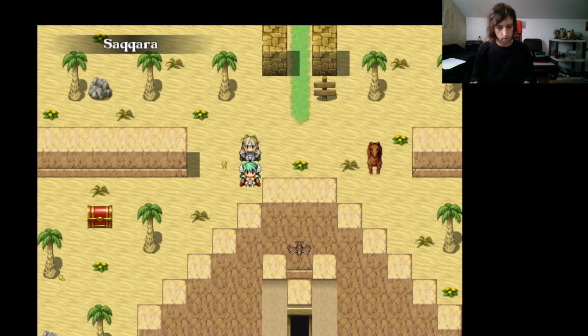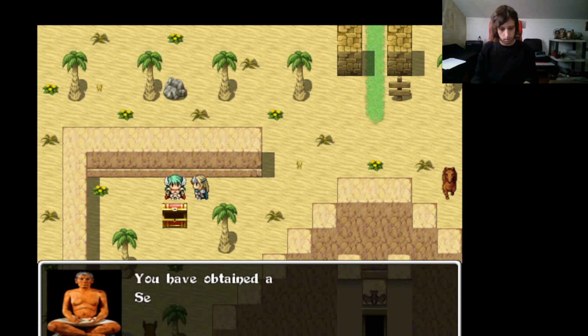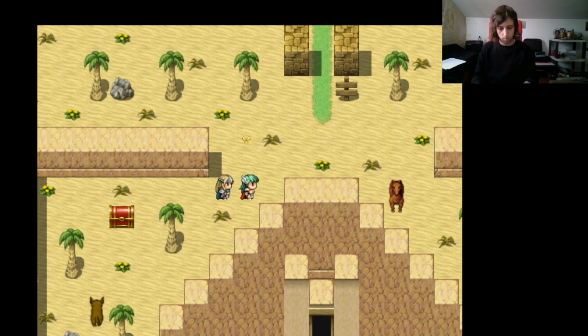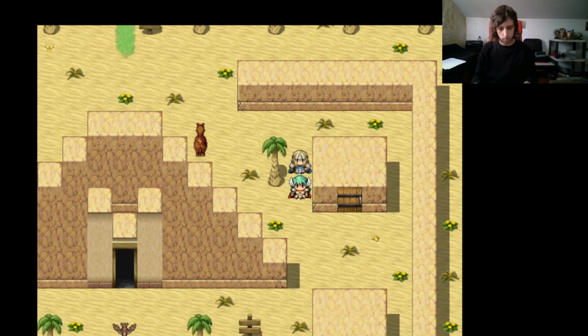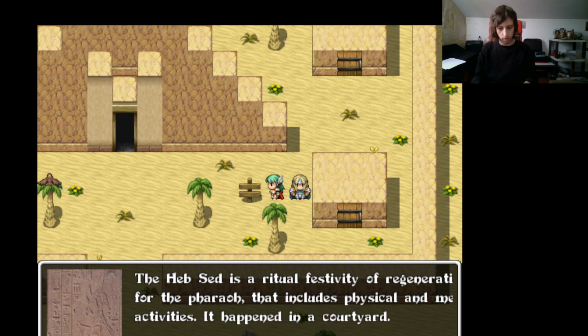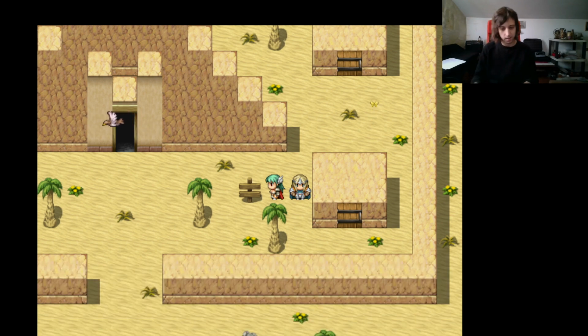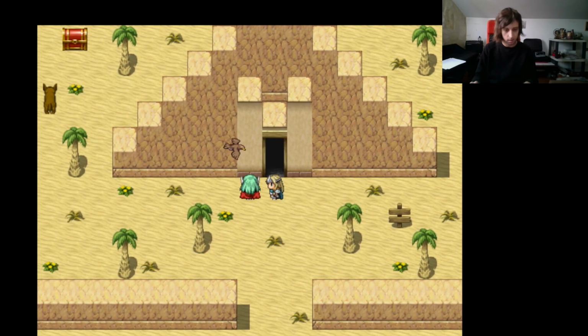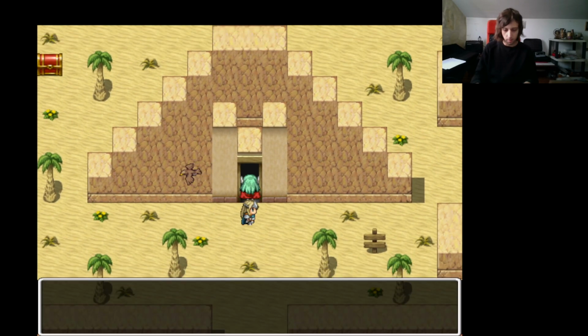Saqqara. See the scribe sculpture. The Heb-Sed is a ritual festivity of regeneration for the pharaoh that includes physical activity. It happened in a courtyard. This text I have to fix. The Pyramid of Djoser.